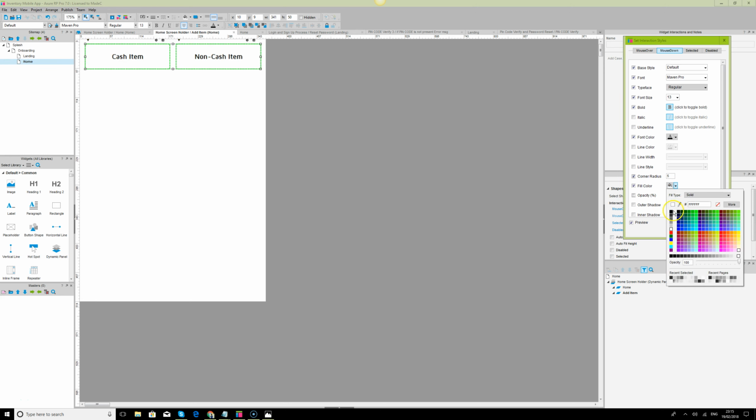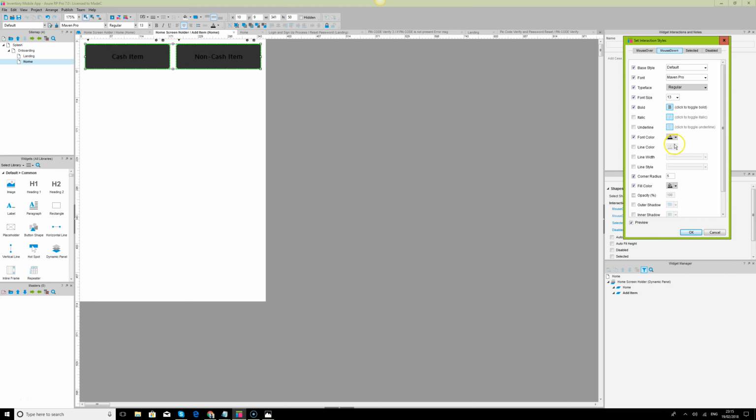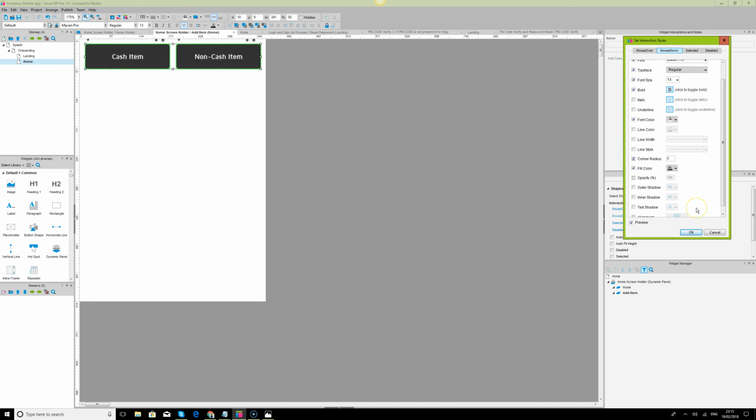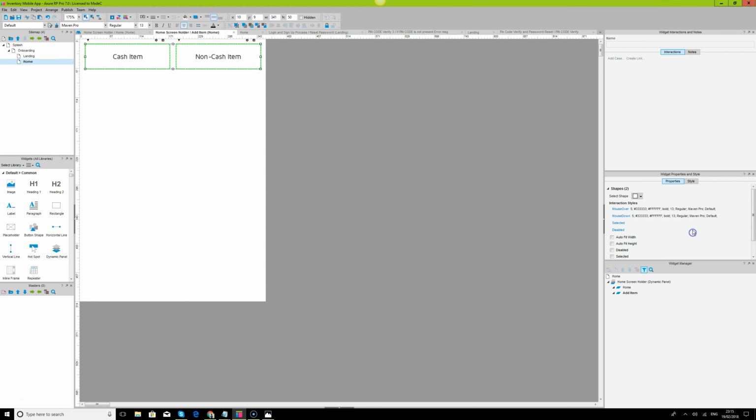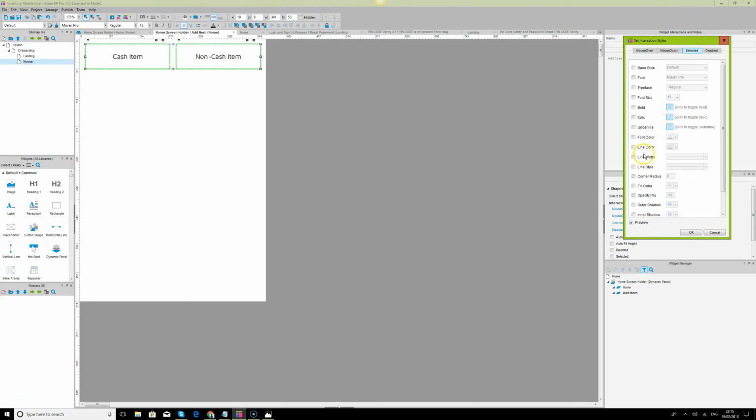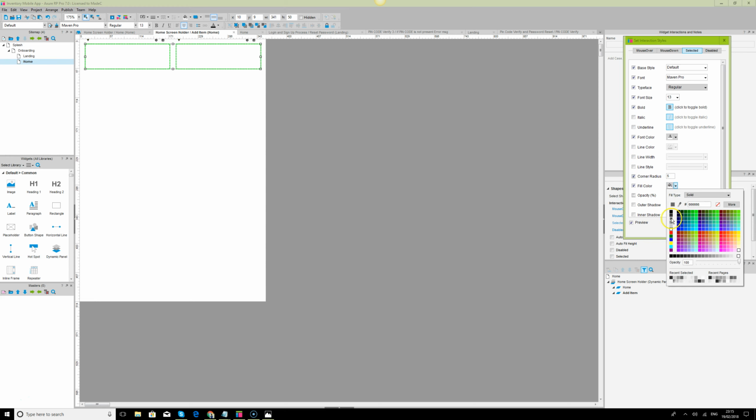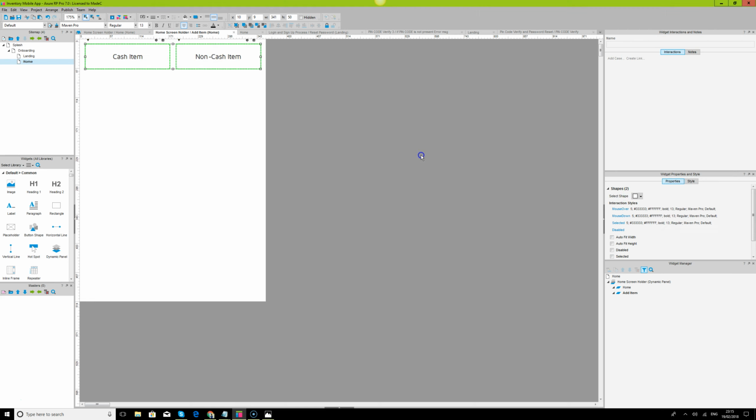We have the fill color, which is white, and we make this black, and we can say selected, font color white, corner radius 5, and fill color dark gray, and okay.